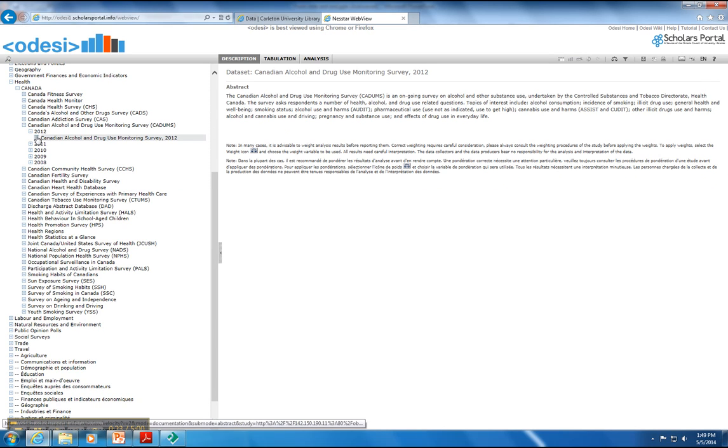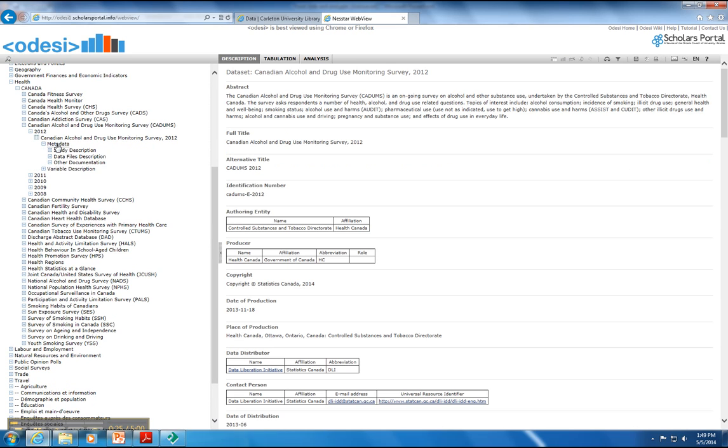So let's click on it to expand it, and we'll go into metadata. The first thing to check is the abstract. This is your opportunity to do a final read of it. The length of the abstract will vary according to survey, but regardless, pay close attention to grammar, spelling, and the flow of your writing. Remember, you can always refer to other ones that are already published, or to the user guide if it's available to you.